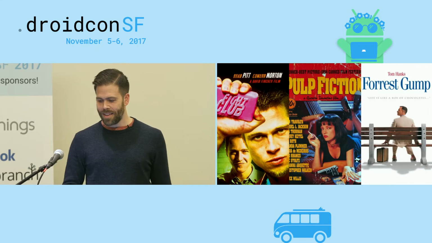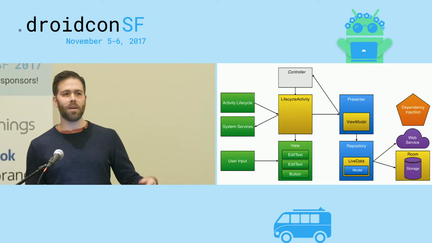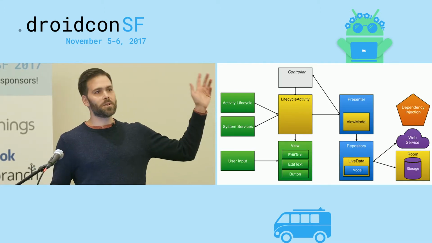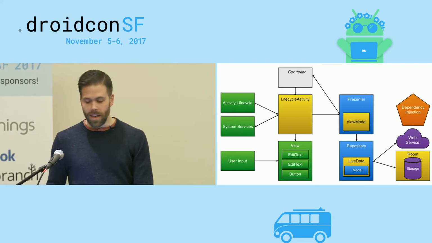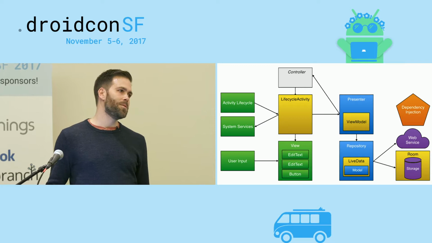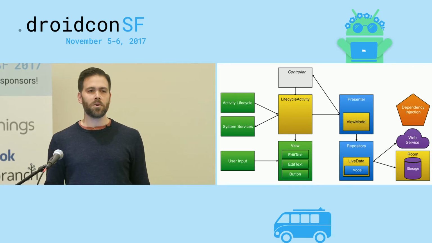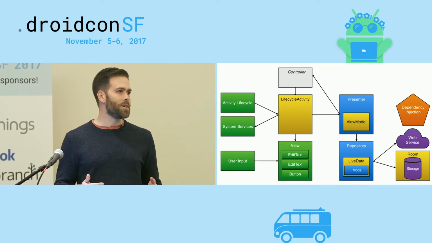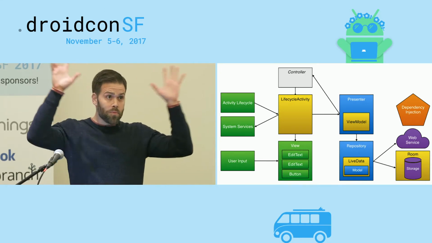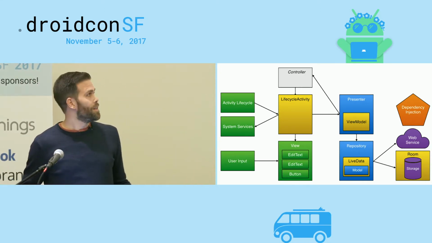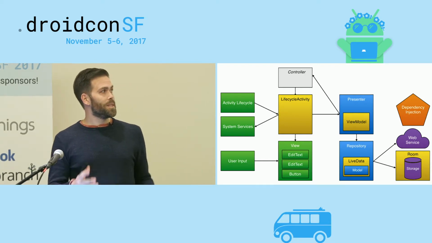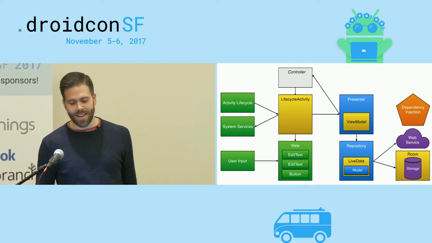So here is my version of a fully functional, clean architecture using the new architecture components. Now, there's a lot going on here, and you might feel a little bit like Edward Norton's character at the end of Fight Club when he tries to rid himself of his alter ego by any means necessary. Okay? It's like, wait, there's a controller, there's a presenter, there's a view model, there's a bunch of things going on. Like, what's happening right now?